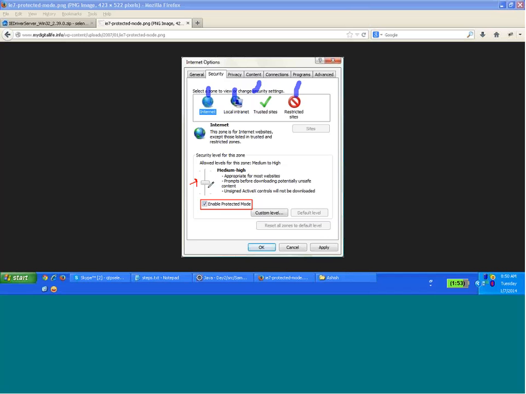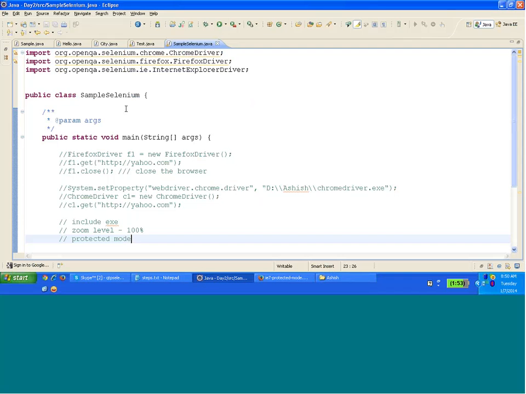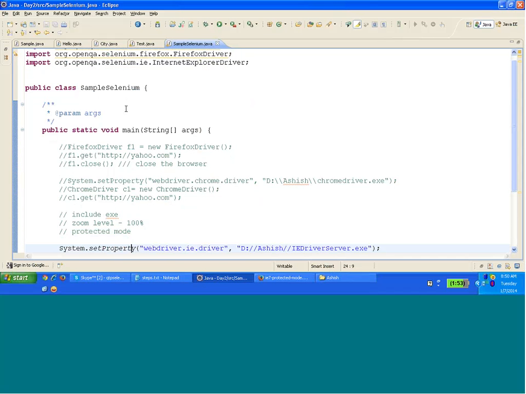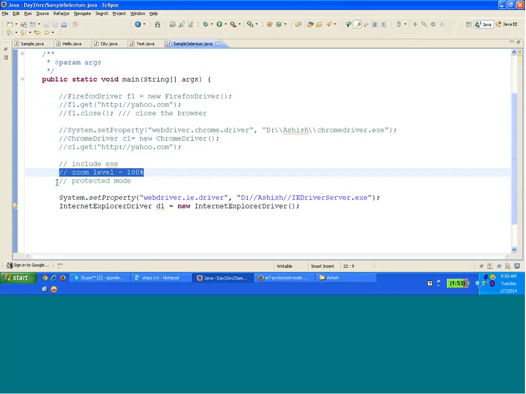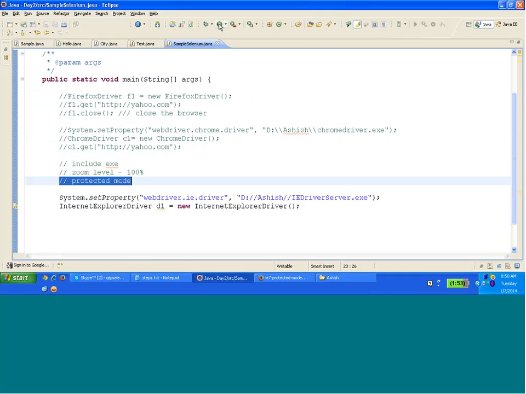This slider should be at the same level for all the 4 zones. Otherwise it will not work. I hope you got my point, right? So these 3 are the settings. First of all, you have to include the exe file. Zoom level should be at 100%. Protected mode settings should be the same for all the 4 zones.